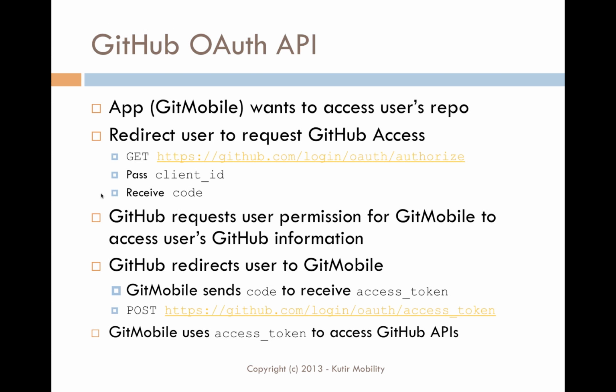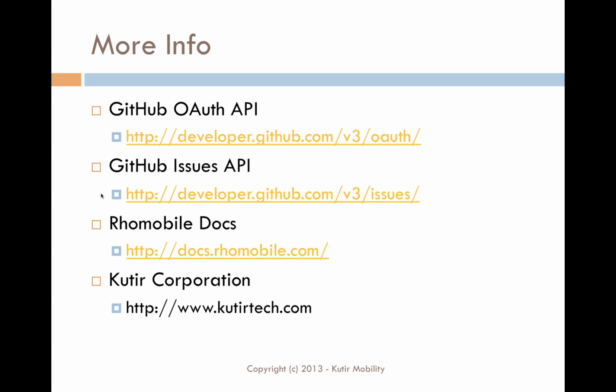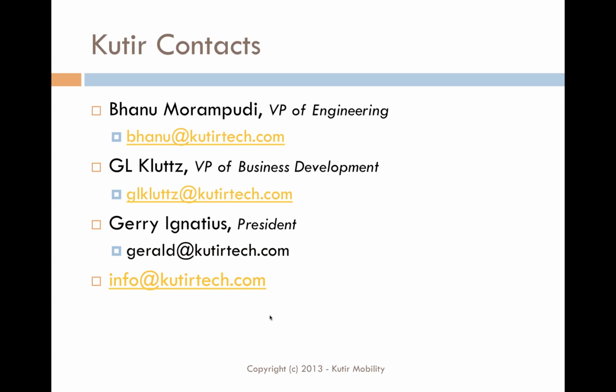So that is how you would retrieve the data from GitHub, as well as pushing up information that has changed on your device, either because you created a new issue or you updated an existing issue. And all of this happens when you hit the sync button. So that is basically how we've constructed this application. I've shown you how we use the GitHub OAuth API. I've shown you snippets of how we do the synchronization and snippets of how we do the user interface.